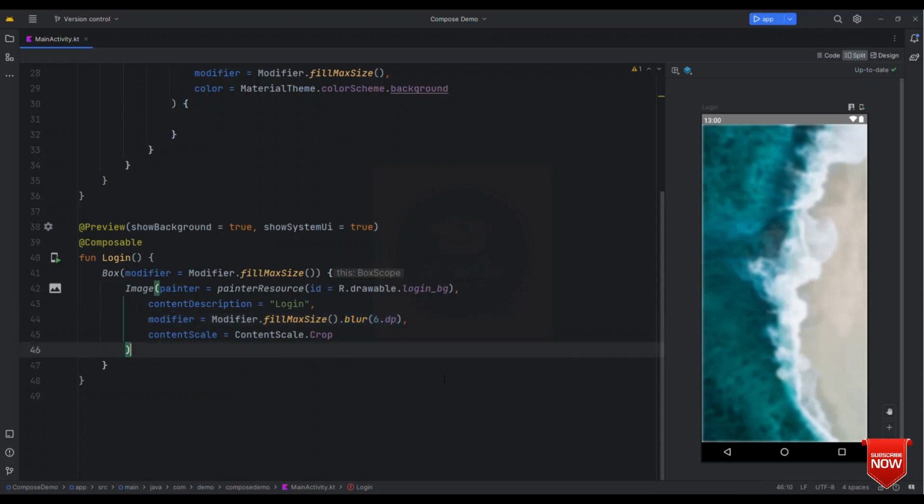Now on top of this, we wanted one box to appear which was having a cut corner shape, which was having the same cut size for the top left and bottom right, and similarly goes for the bottom left and top right. So for that, let's create a box once again.